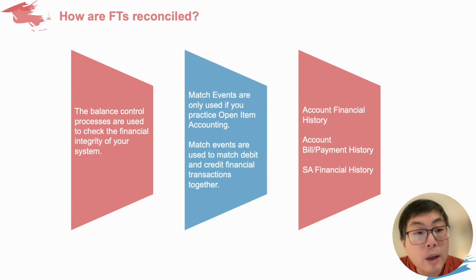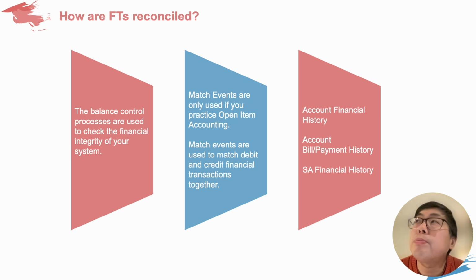And then I would simply go through a few more things around how financial transactions are reconciled. Reconcile means they are aggregated, balanced. You can use different words. But over here, the first thing is the balance control. Balance control has a few batch jobs. We will talk in detail in the future. But basically, it just checks the integrity of the financial balance for us.